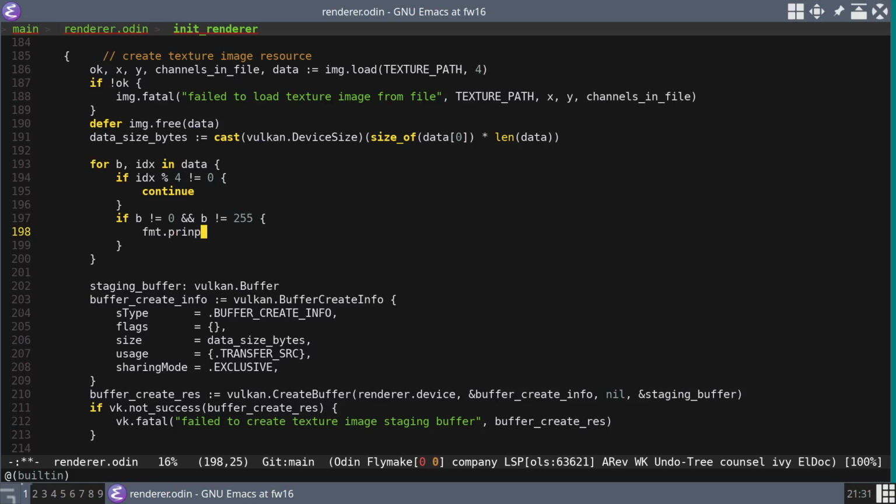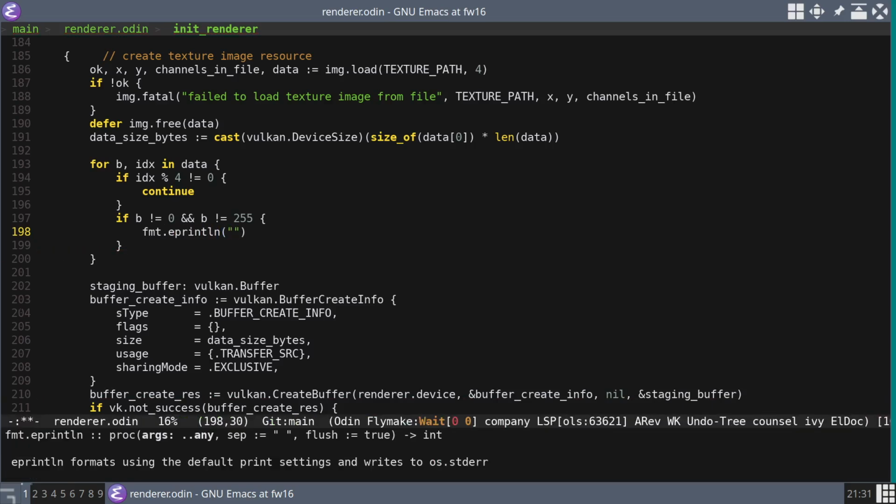We format e print line. I don't want to say error. Let me say assert. Right, it's not like it's broken. It's just unexpected behavior that I'm not promising future me that we support.